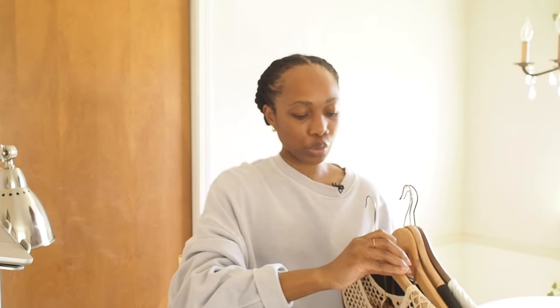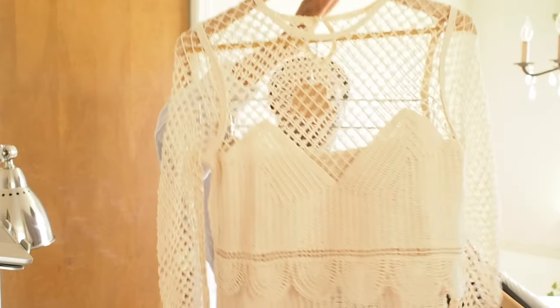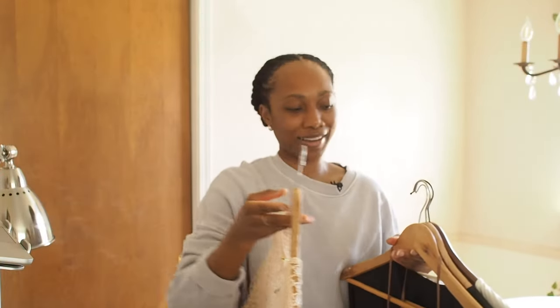This I actually saw on TJ Maxx and it was really expensive, so I did a Google search and found the actual designer's website for way cheaper. In preparation for my Africa trip — we're going to Tanzania, so beach vacation — I got this set which is absolutely adorable. It's like a cruiset set, so I'm really excited to wear this on the beach. And then I got some jeans — we'll talk about those.